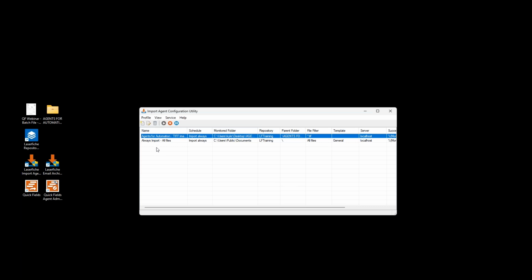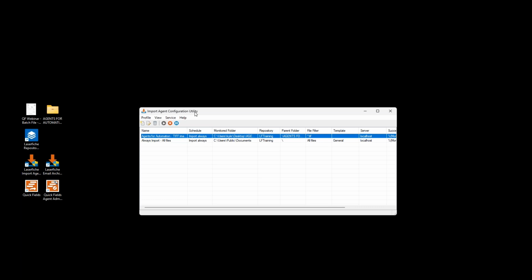There might be a practical limit for how much processing and intake of files is occurring, and adding up those profiles and the number of documents it's ingesting all at one time could be a limiting factor. You just have to play it by ear, as they say, when it comes to how many profiles and how many documents you're pulling in based on the import agent.